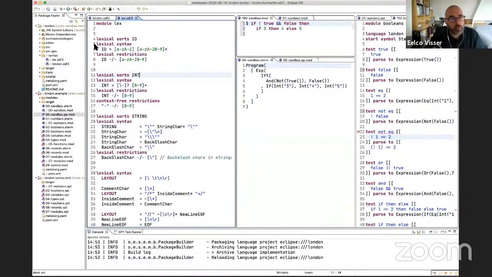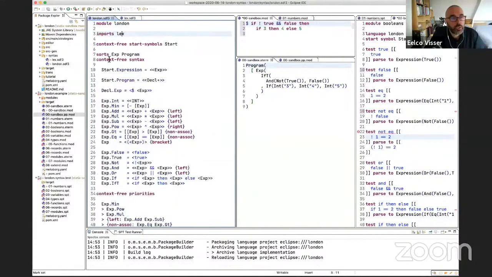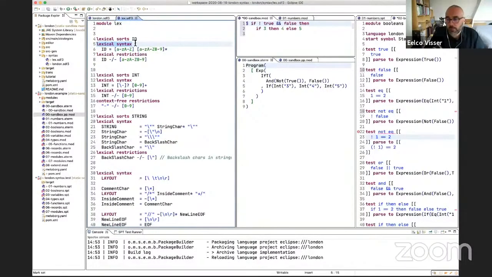There is a distinction though between what I call here lexical syntax, and here I've called these things context-free syntax. Think about what that might mean, why there would be a distinction. But let me first look at the features. What I'm saying here is I'm defining identifiers as starting with the character class of letters and followed by zero or more letters and digits. And we do lexical disambiguation by means of follow restrictions. That's this kind of longest match for tokens. And it's saying an identifier cannot be directly followed by a letter or digit.